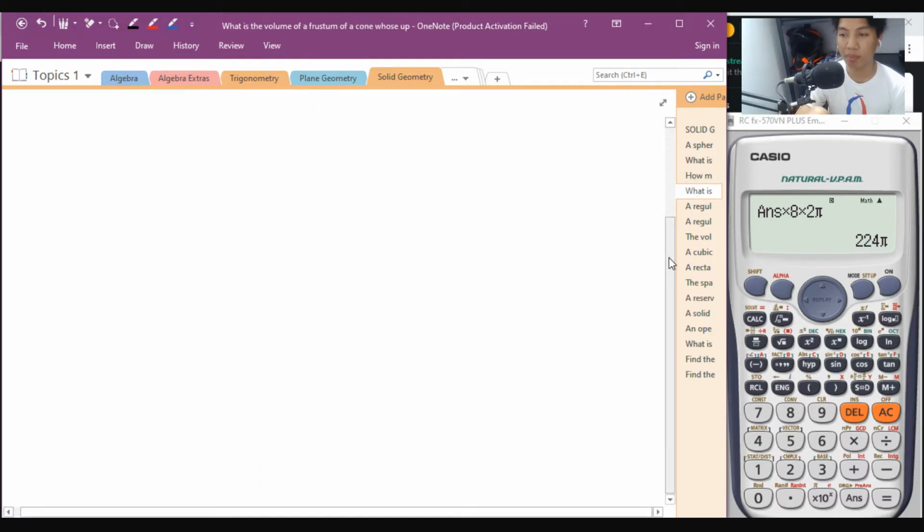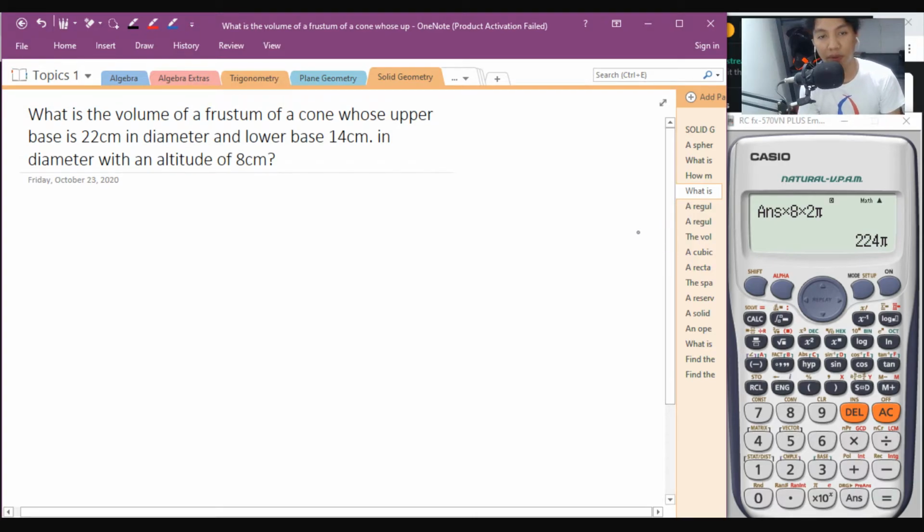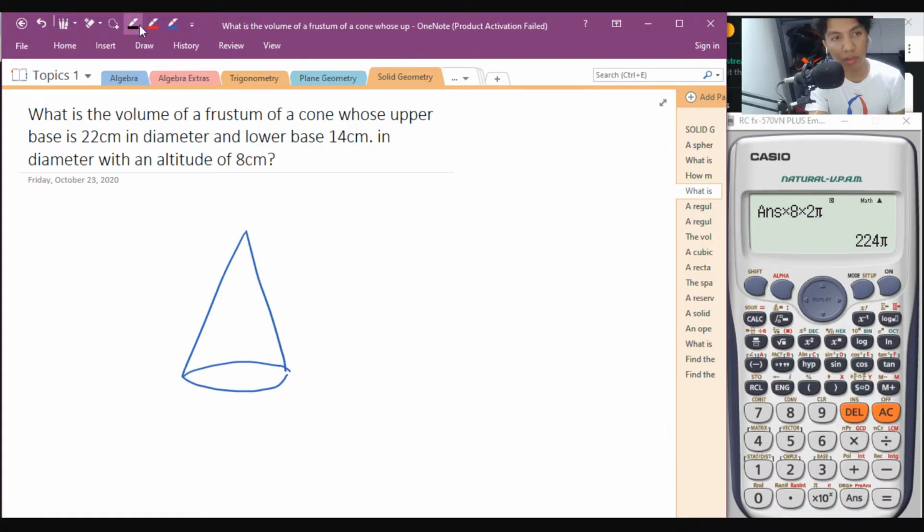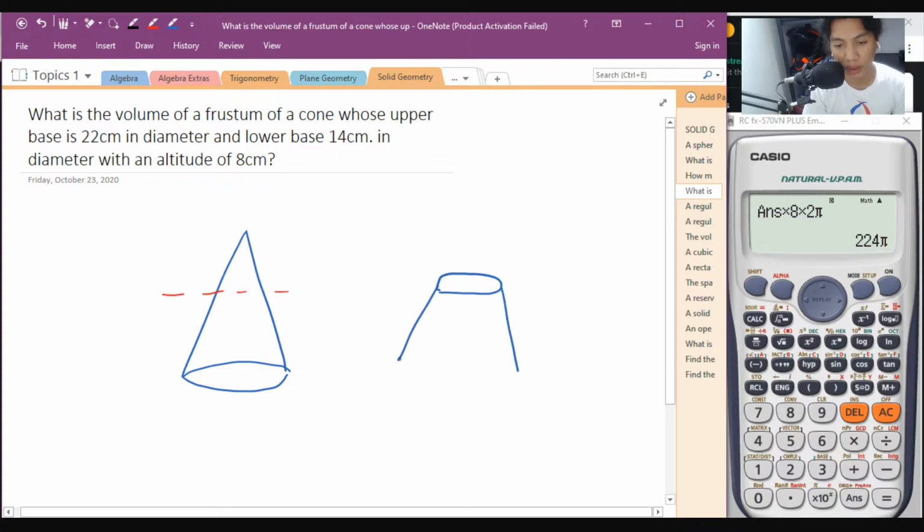How about number 4? What is the volume of a frustum of a cone? Frustum. Sir, ano po yung frustum? Yan yung kapatid ni Robin Padilla. No! Mali ka dyan. Ang frustum of a cone, di ba meron tayong cone? May cone tayo. Kinat mo daw sa gitna. Ano nangyari? So, ibig sabihin, dalawa yung naging figure mo dyan. Okay. Flat tops na candy. Ayan. So, dalawa yung bases mo.